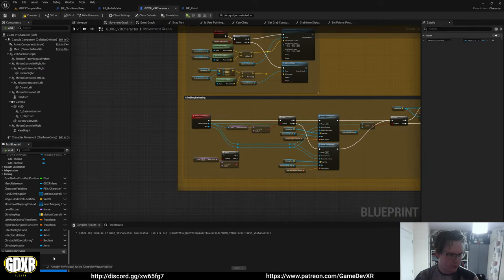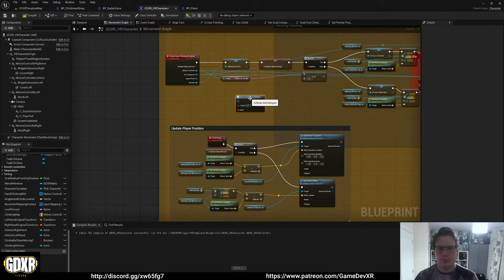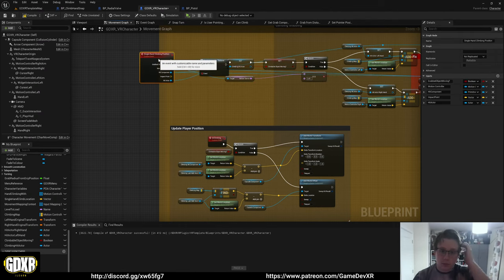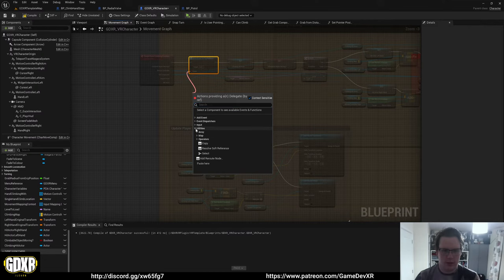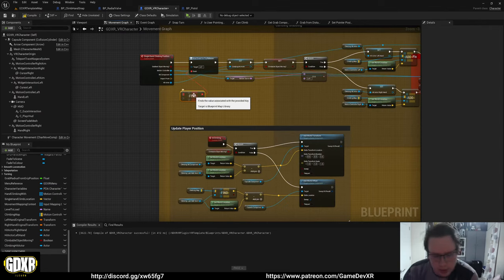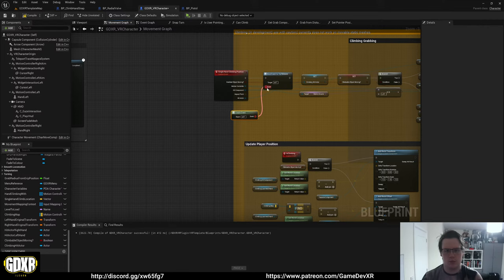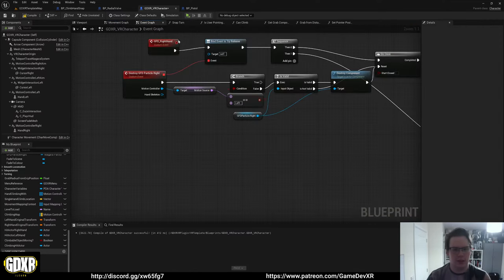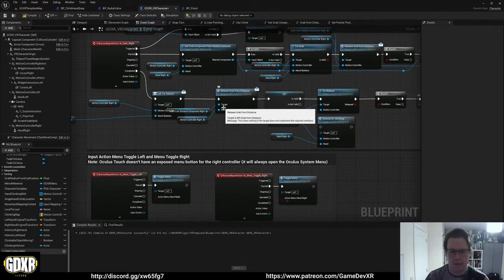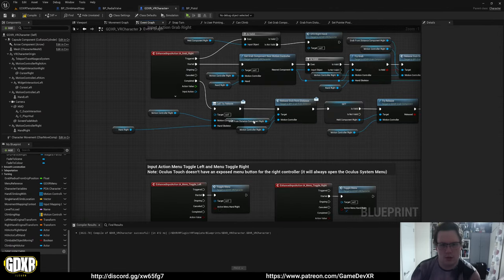Is climbing. Use a bind. Which one's it called again? Got one somewhere. There it is. Release from climbing listens. So in the event graph, we don't need that bit anymore. This will work through it.